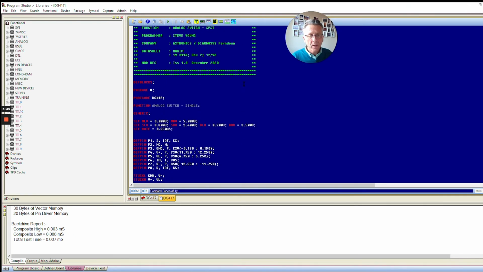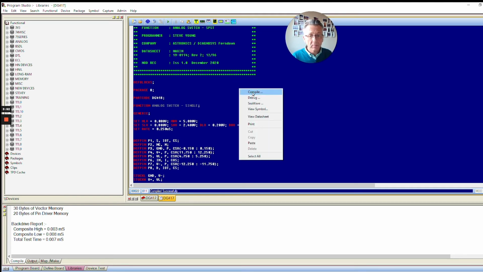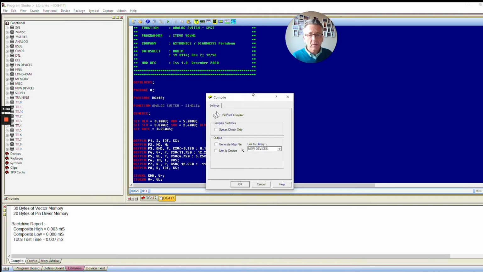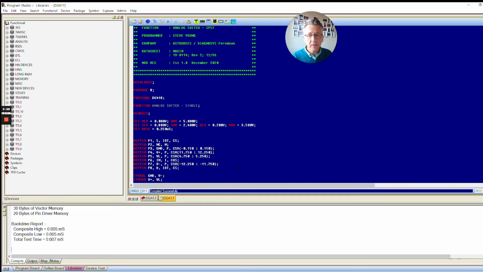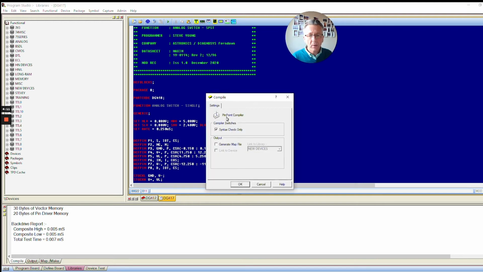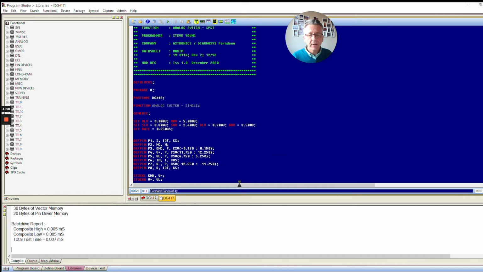So once our code has been modified and our part number has been updated, we perform a compile. First of all we do a syntax check. We check syntax, and as you can see over here, our syntax has passed. If there are any errors, you'll need to spend a few moments correcting those. And then we go back, we compile, we remove the syntax, and we now need to add it to our device library. And we click OK.